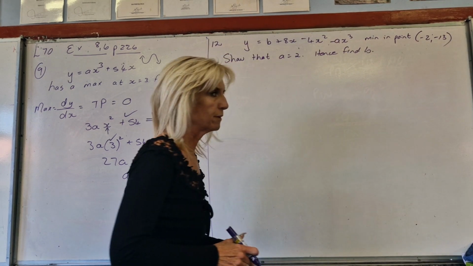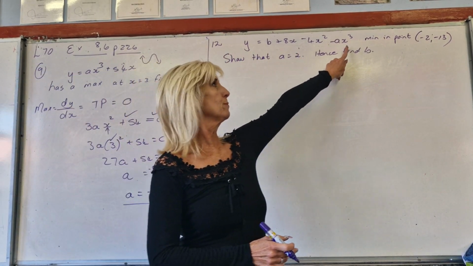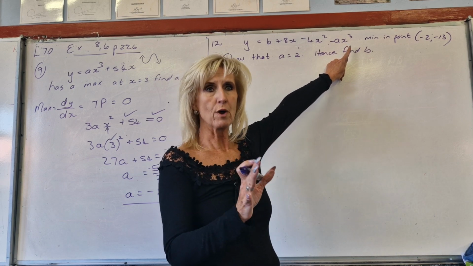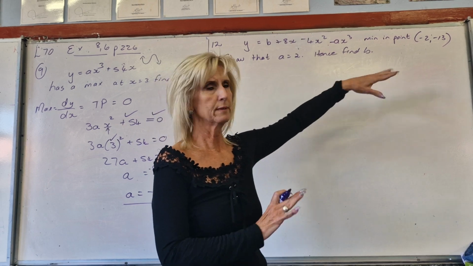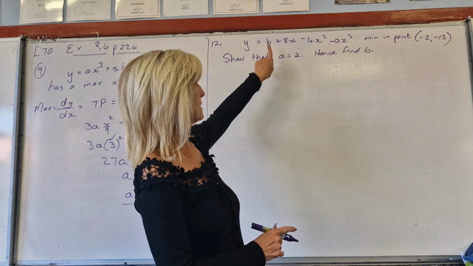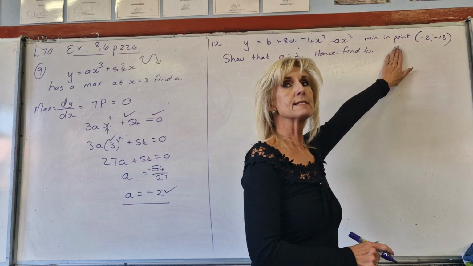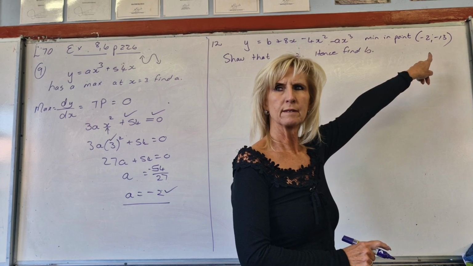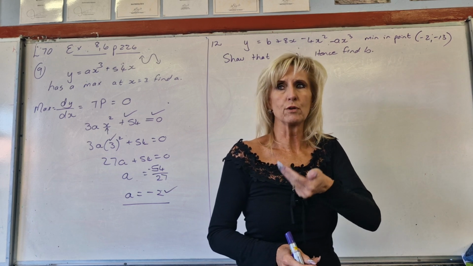Question number 12 has 2 variables. They're giving me an expression of a cubic graph, but it's a little backwards. And nothing is preventing you from writing it with the x to the 3 at the front, then the x squared, then the x, and then the number. No problem. They gave it to you like that. And then they said, obviously I'm looking for a and b, I think. They said, has a minimum point at. So what is that? The turning point. The minimum turning point, the local minimum.